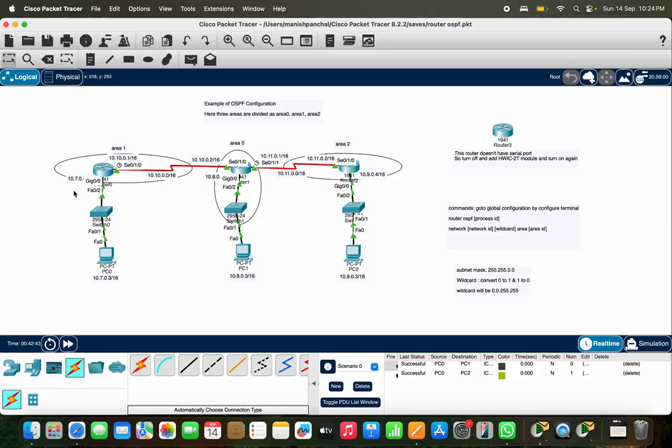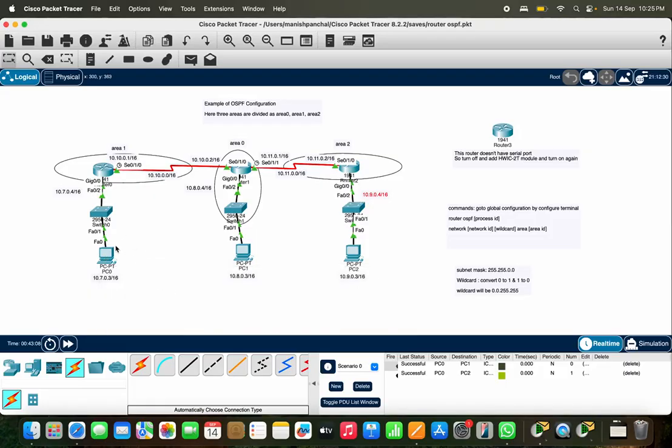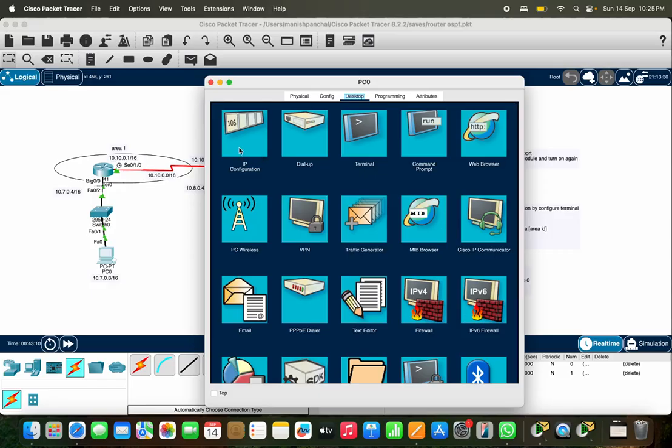this is working on this IP, and this is working on this IP. I will give you the demonstration. For example, here we have a network of 10.7, because you can think of it as /16, while this is another network of 10.8 and another network of 10.9. So again the configuration will be the same as we did in the case of RIP. I will show you one of the PCs' configuration.